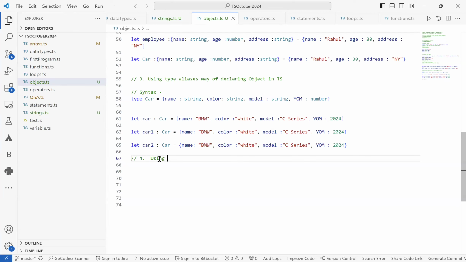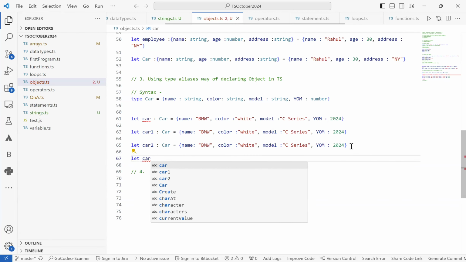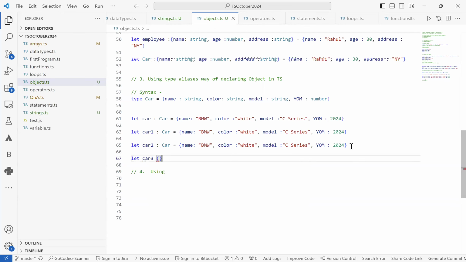What if we declare the empty object? What is the meaning of that empty object? Whenever you declare any empty object, let's say I'll just declare a car3, and we can just make it an empty object. So this will have nothing available inside this object. And you can later on also store the value by providing whatever you want to store inside the object. You can use it for the storage purpose. Correct. We can take the help of this going forward as well.